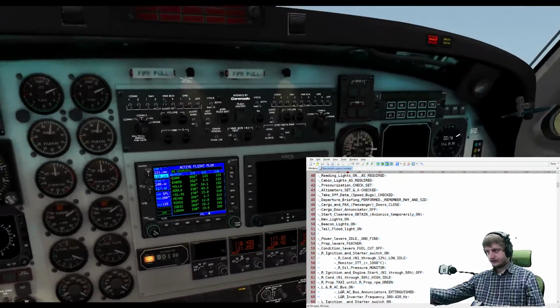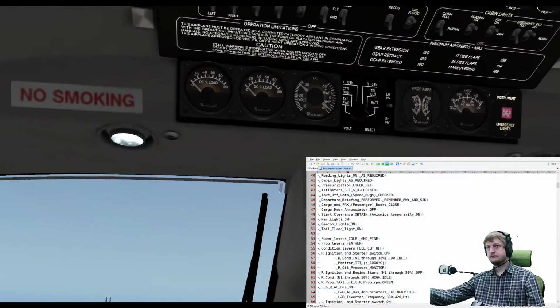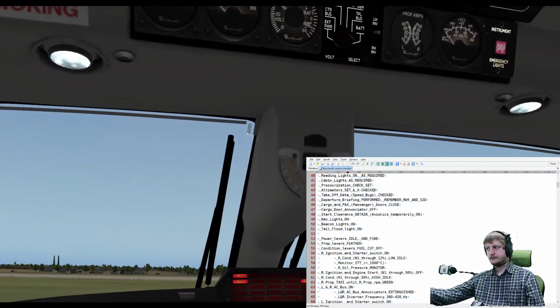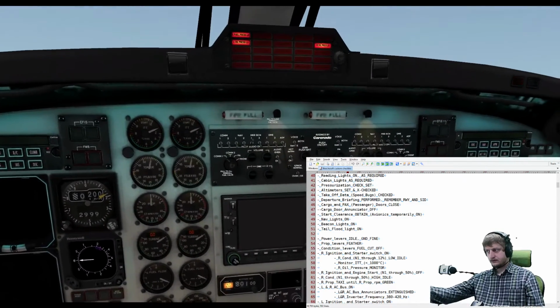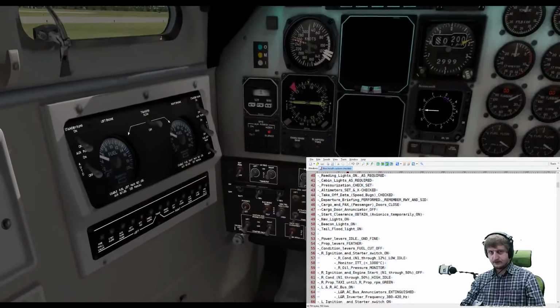We turn on avionics, turn off avionics. Well, maybe turn off avionics. Fuel pump should be off, and it is off.